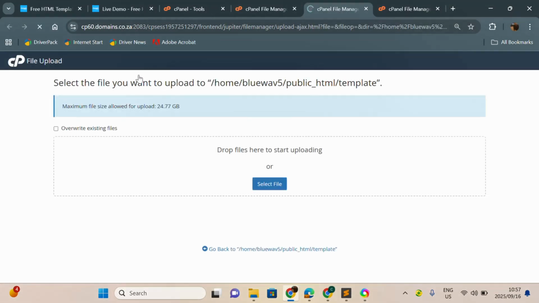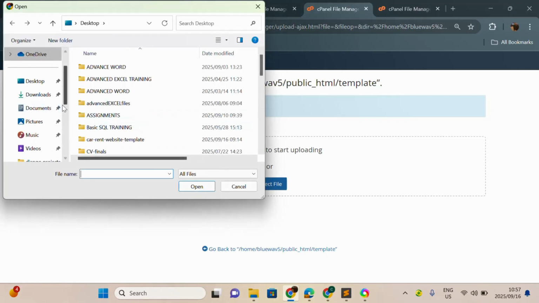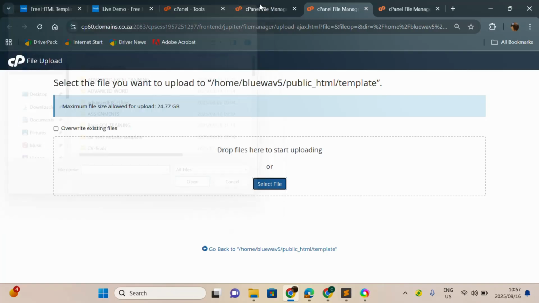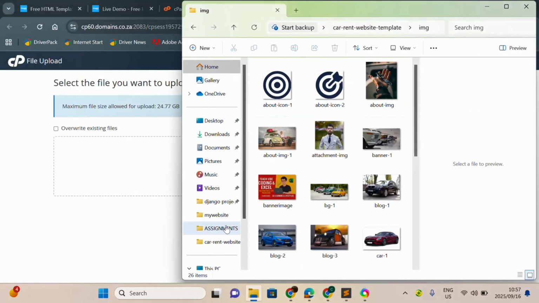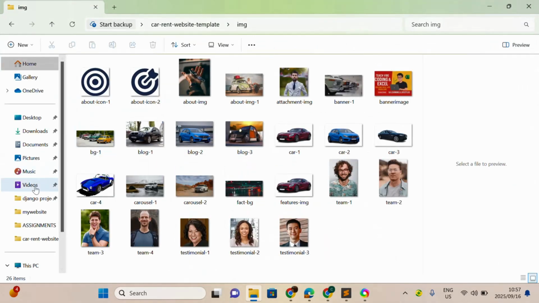So I haven't zipped that file, but for the sake of making this video short, let's just take that which we have, because here it only takes the zip file. So okay, let's not cut corners. Let's go and zip that, because some will then say, but we don't know how to zip. That was a shortcut there.